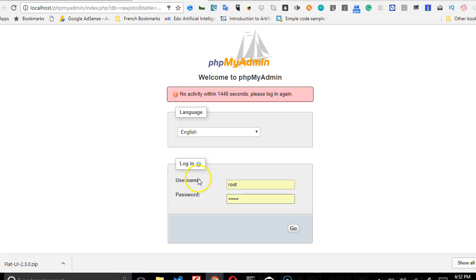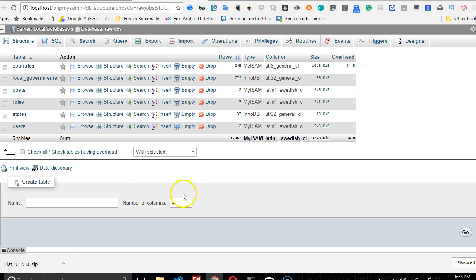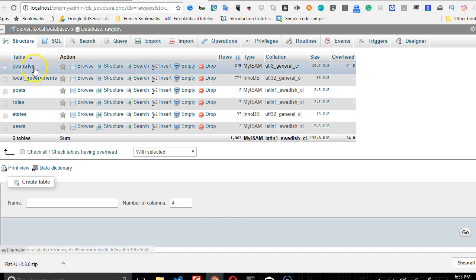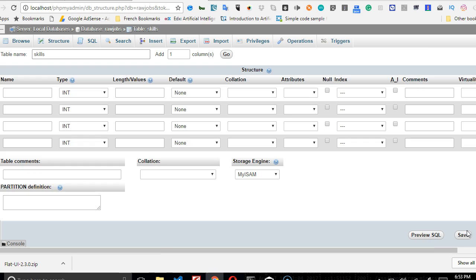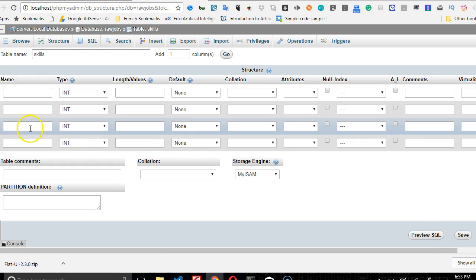Okay, so we head up to our PHPMyAdmin and create the skills table on our database. From the list of our tables, we'll add a new table that we will call skills. Remember, all your tables must be in capital letters. So skills, I think this is enough number of fields. We say okay. So first of all, an example of a skill is, for instance, PHP development.